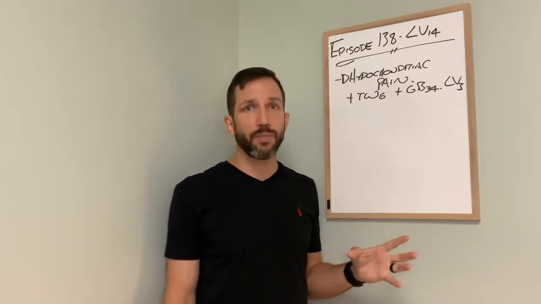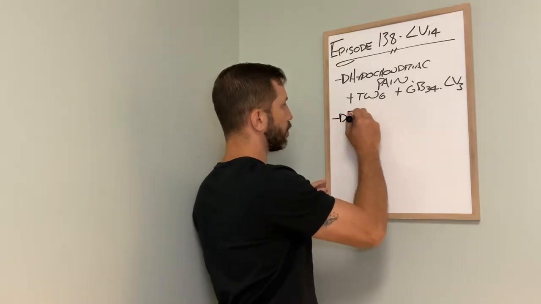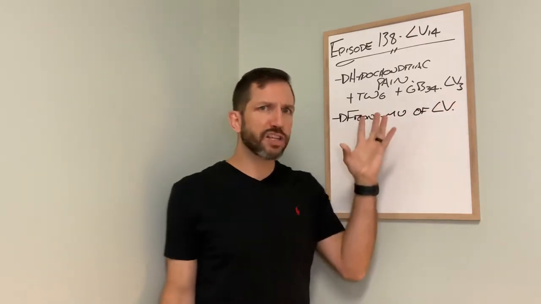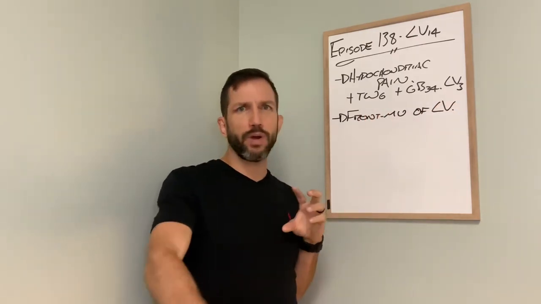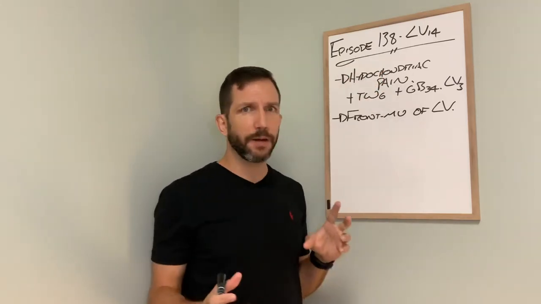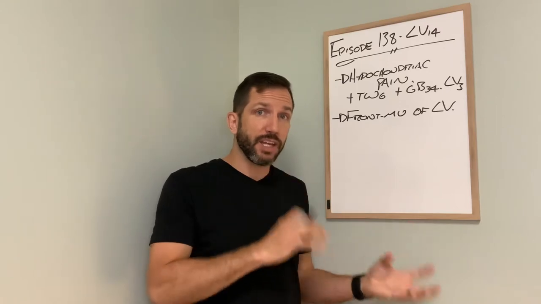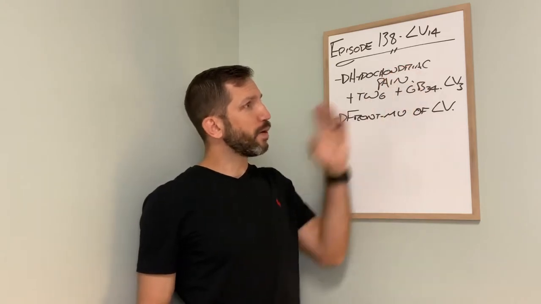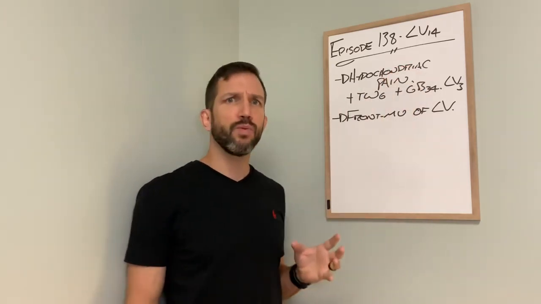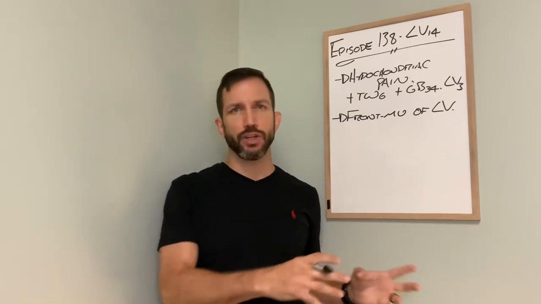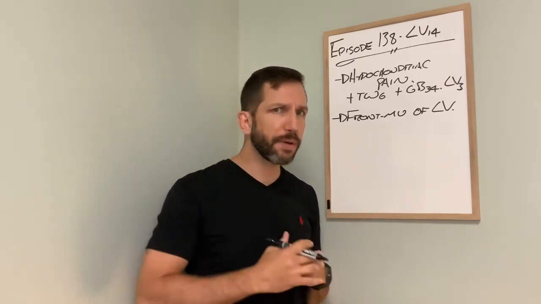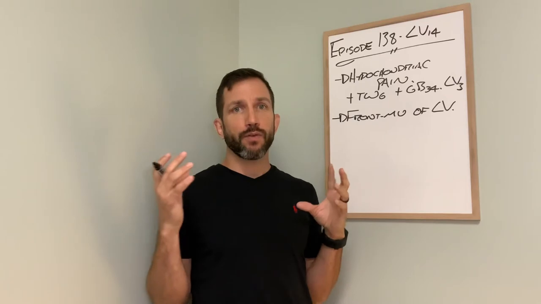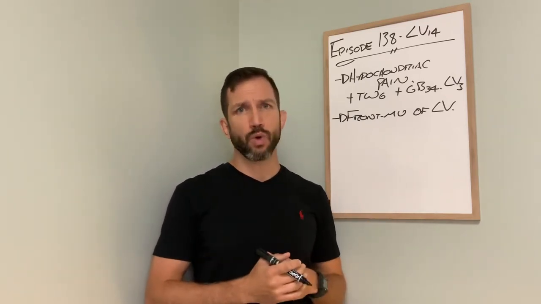Liver 14 is the front mood collecting point of the liver. We've talked before how using a yang acupuncture point, a yang back shu to treat a yin organ is a good idea. How oftentimes using a yin front mood for a yang organ is a good idea. A good example of this is when we see lung problems. Typically, we won't use lung 1. We'll use its back shu, its yang point, UB13. When we've got stomach problems, typically we won't use its back shu, UB21. We'll use its yin for a yang organ. We'll use ren or CV12.